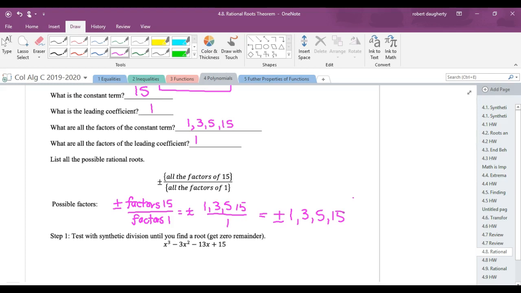Okay? So my goal now is to start looking at these guys and see if I can get one of them to work. Okay? So how many possible are there? There's what? 1, 2, 3, 4. I got plus and minus. There are 8 possible choices. So at worst case, I've got to try synthetic division how many times? 8 times to get one that works. But this is going to have 3 solutions, so I'm probably not going to have to go that far. So my goal is, if you would just line these things up smallest to largest, my goal is not to make you go through a big long list and like, yeah, the 8th one works. That's not my goal. So you should try plus 1, minus 1, plus 3, minus 3. Somewhere pretty quick you're going to get one that works.